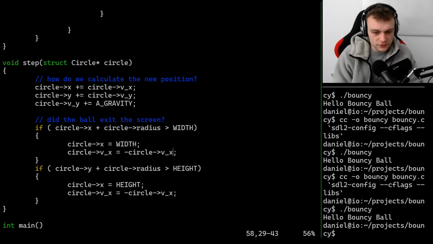So here, this has to be width. Circle y plus circle radius is bigger than height, then put the circle y at height and reverse the vy.